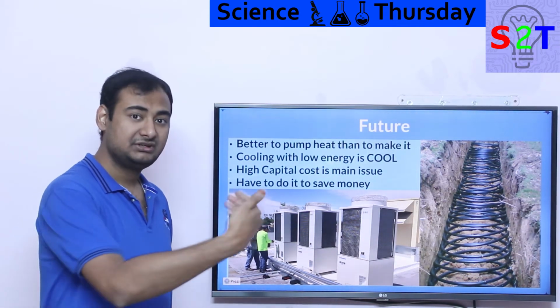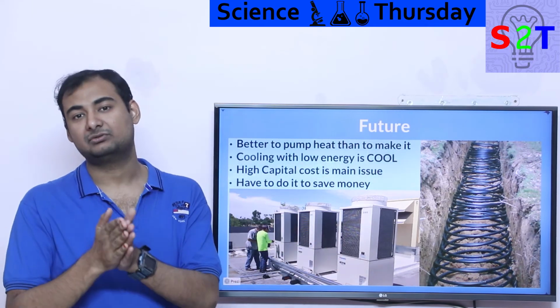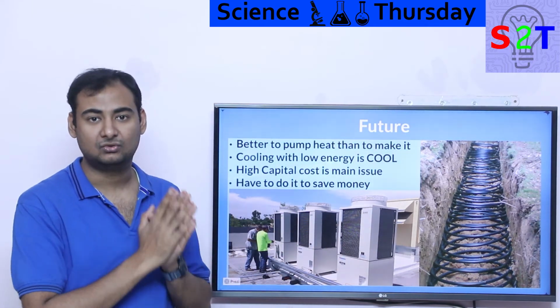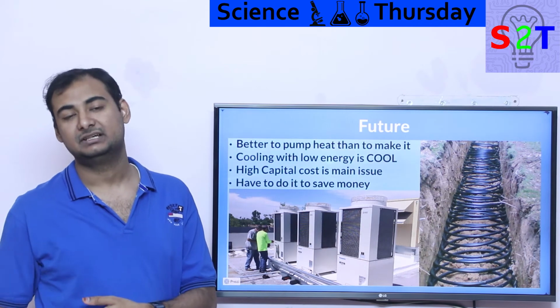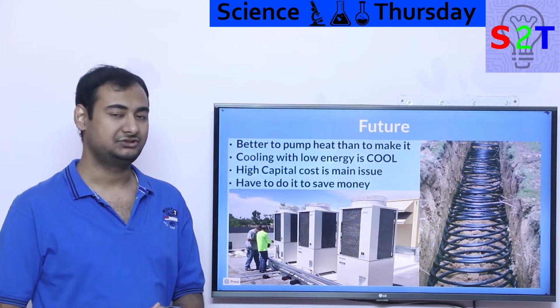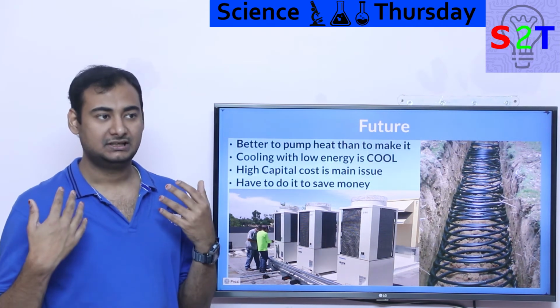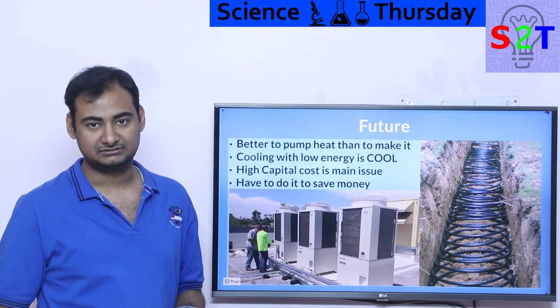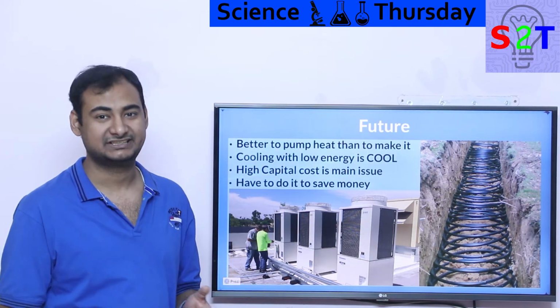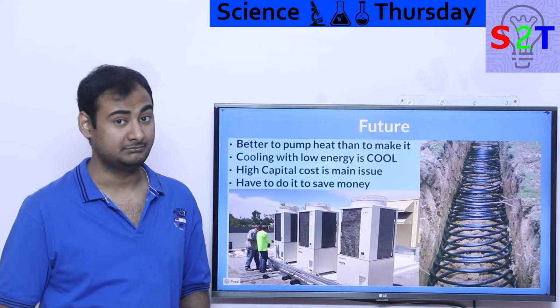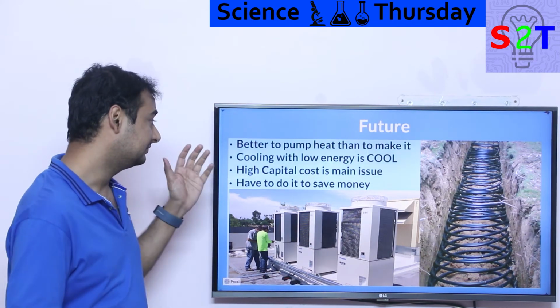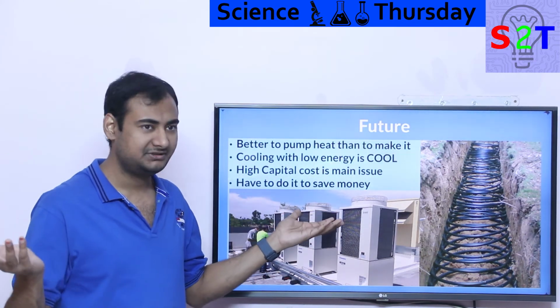In the same way, over time people will reach a point where it's like, dude, the energy bill is so high that I have to utilize a ground loop, otherwise the COP is so low that to get 1 kilowatt of cooling, I have to spend 1 kilowatt of electrical energy. At that point it's just unbearably expensive to do. So cooling with low energy is cool, everybody likes it.